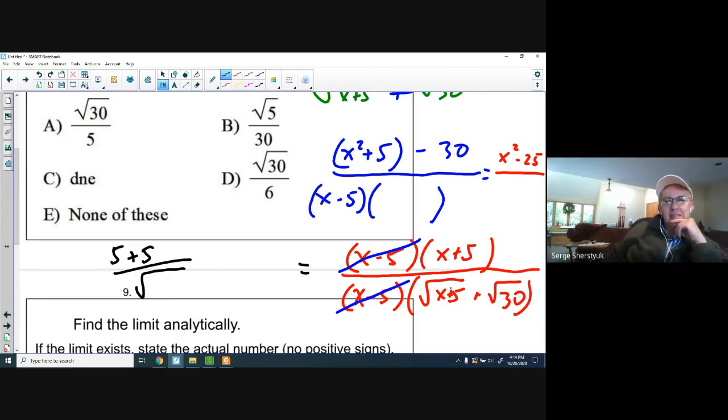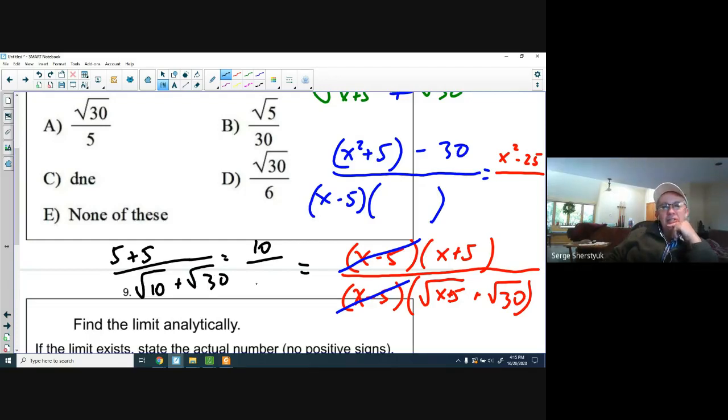Okay. Now, why are they messing with us? This is what, 10? Square root of 10. And they're not combinable, but let's see where this goes. Square root of 10 plus square root of 30. So what is that? 10 divided by, well, this is really not combinable.